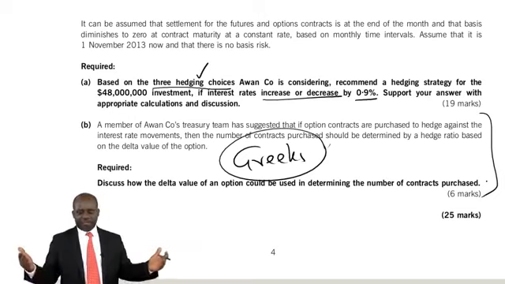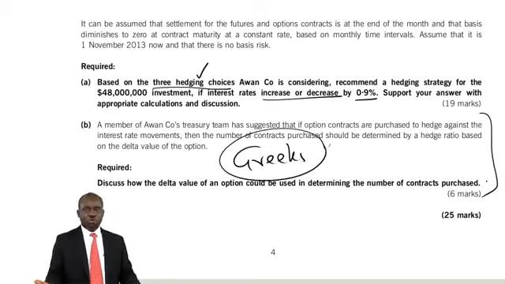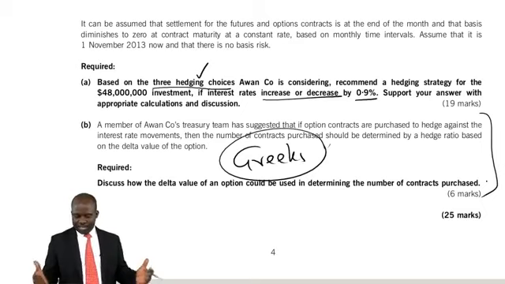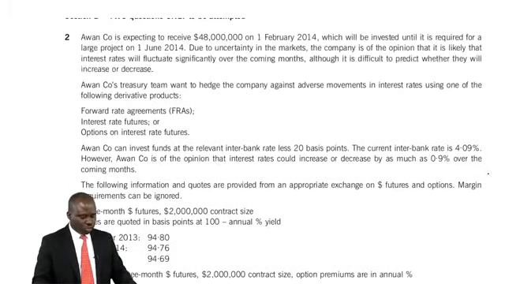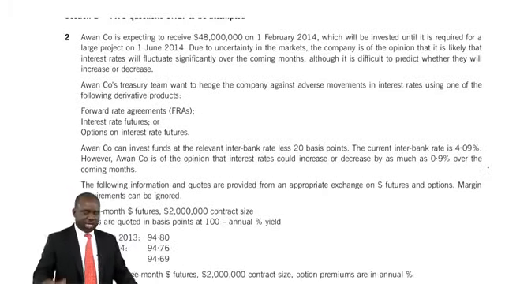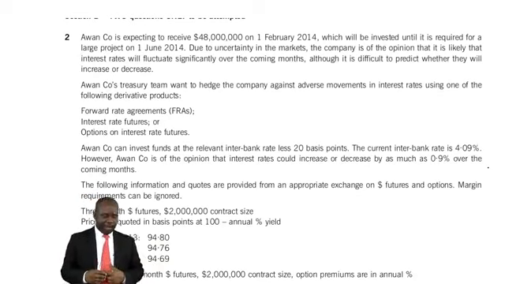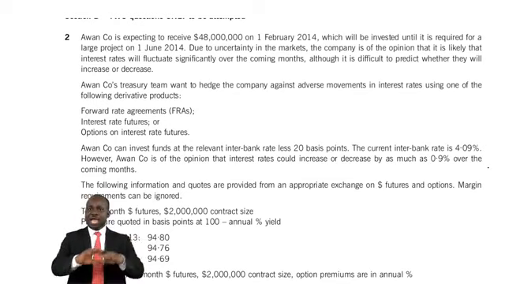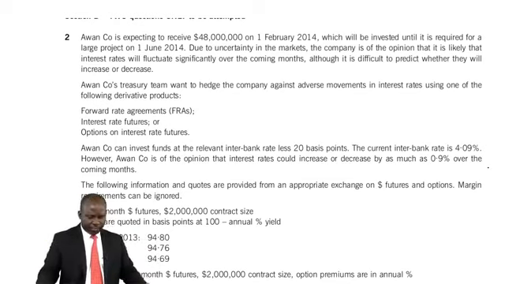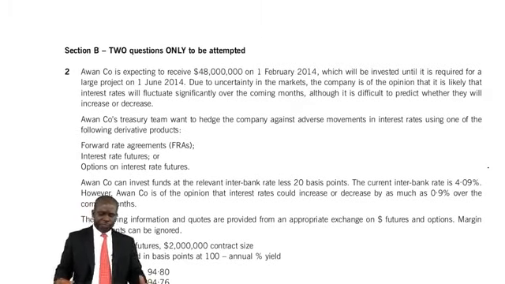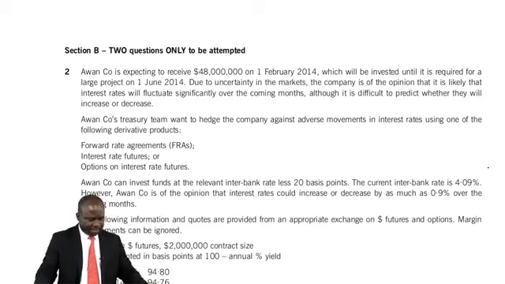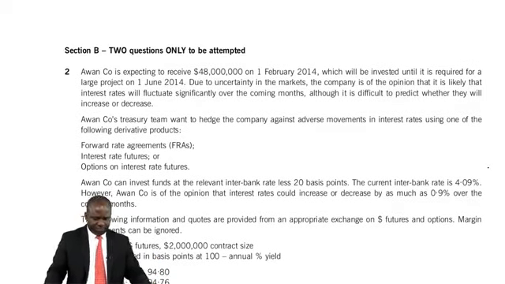This is 25. As I told you earlier, you needed only 12 and a half to pass. If I pick 5 here, I go to the B. I just need about 8 to cross it. That is more than enough. Don't be too greedy. If everything is okay, kill it for me, I'll be very, very happy. But you have to try and trade off. Answer the easiest one quickly, accumulate the marks and then push yourself a bit. But if you start pushing yourself first, by the time you come to the easier one, you are tired. Time is gone. You are a human being. You will definitely give up.